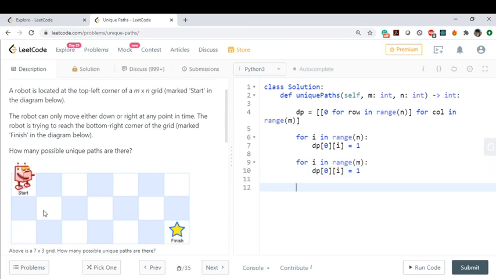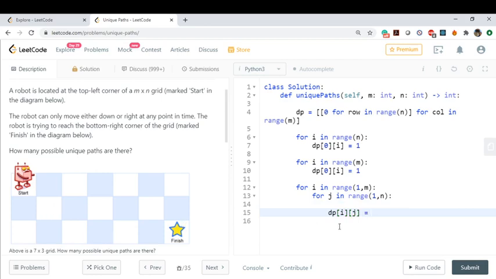We just want to set every cell in the rest of the grid equal to the sum of the square on the top and the square on the left. So how do we do that? We'll loop over the entire grid from the first row. For j in range 1 comma n, we are going to assign.